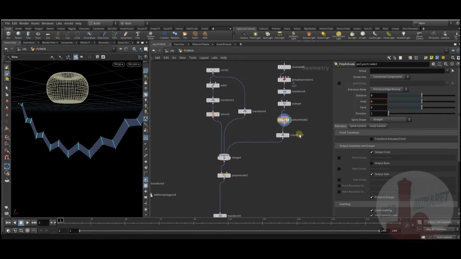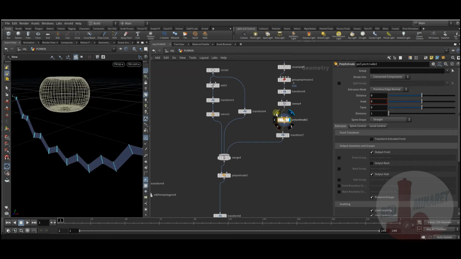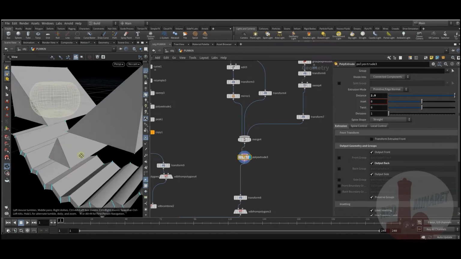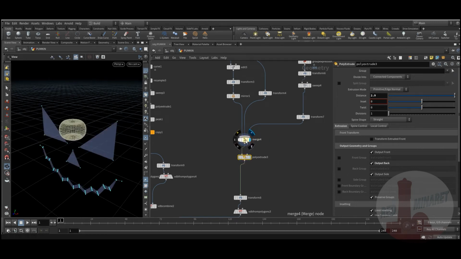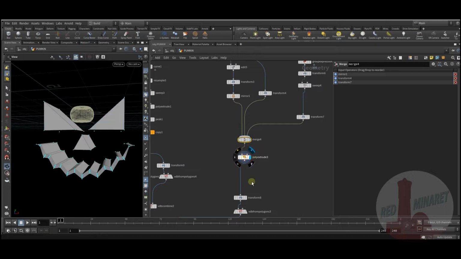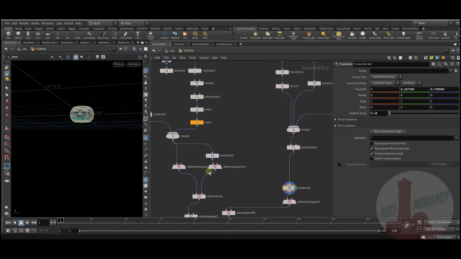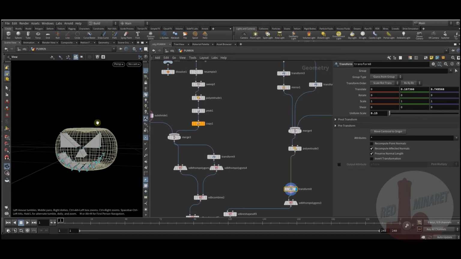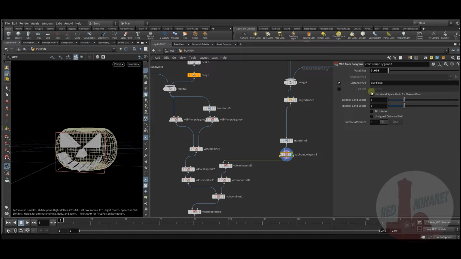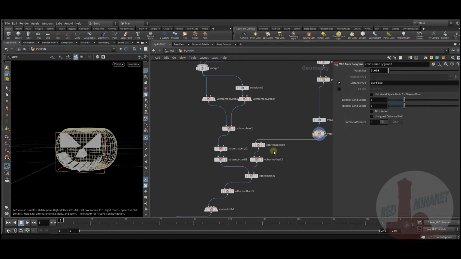Seems like I haven't used that node, so I can just delete it. I used extrude here, so I merged all the shapes and extruded. Transform just to fit the main form, the head shape, and then converting it to VDBs as well.